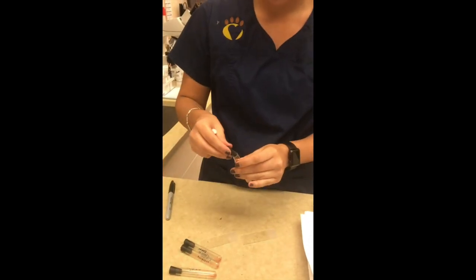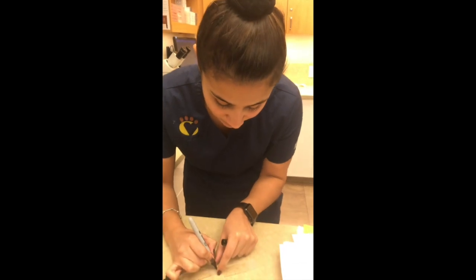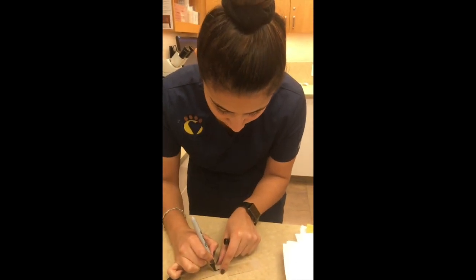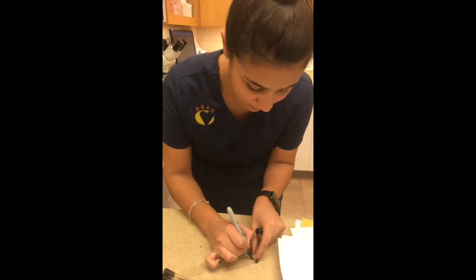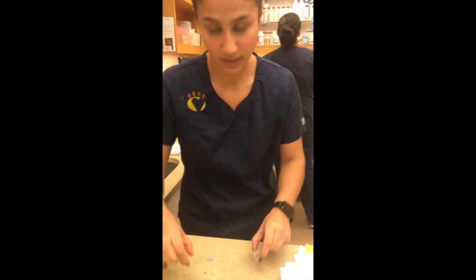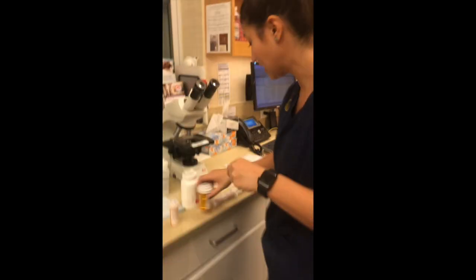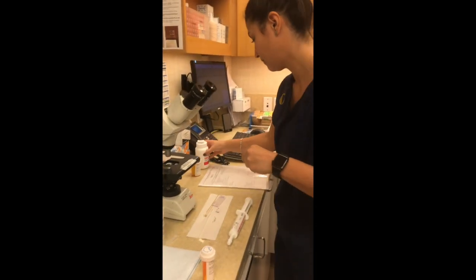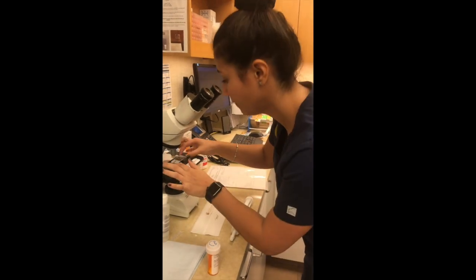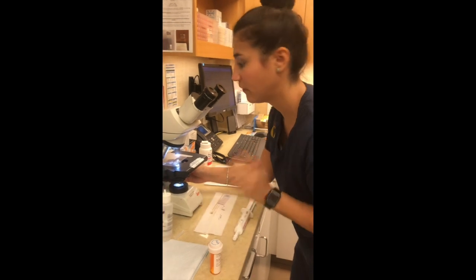Perfect. Now I'm going to label both of them as major and minor. Great. Now I'm going to take a look at the slide. We're just going to look for any hemolysis. So first I have our minor. So I'm only keeping it at a low power view.